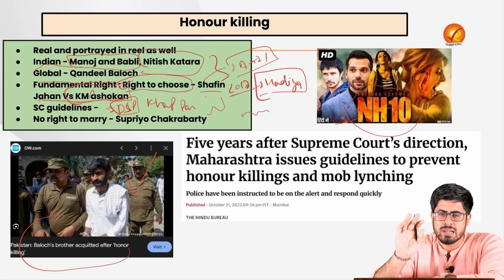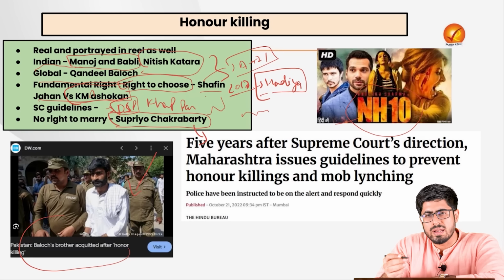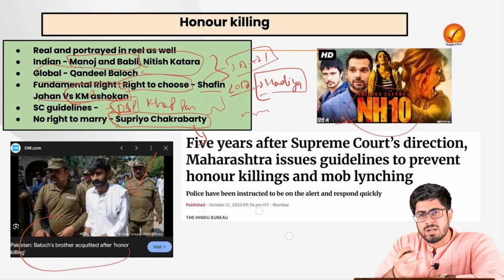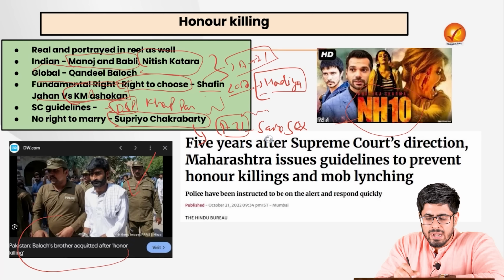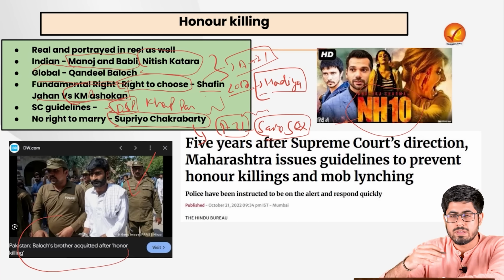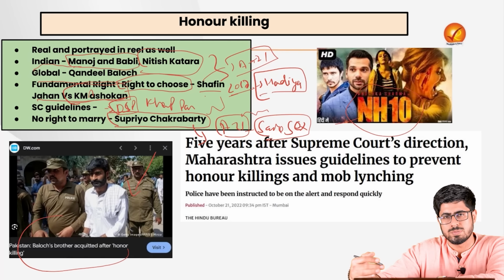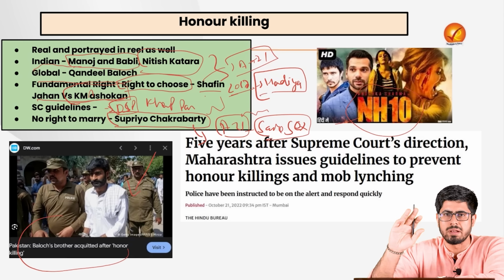It is not a fundamental right as per the Supriyo Chakrabarti case, which actually wanted the right to marriage to be declared as a fundamental right under Article 21. She wanted it for the same-sex marriages. The Supreme Court denied that there is a right to marriage, but still there is a right to choice if the marriage is allowed as per the law. This same-sex marriage is not even allowed as per the law, so there is no fundamental right to marry, is what we need to keep in mind.